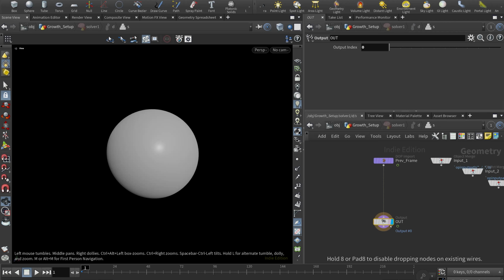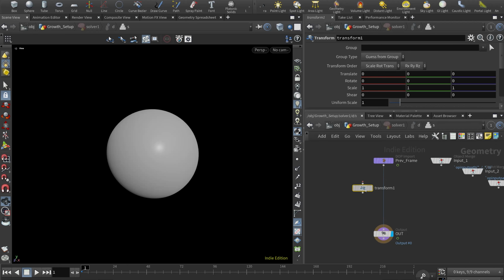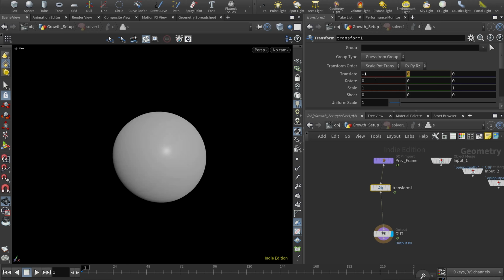So you can picture it like this: here something comes in and then there's an output and then it goes back, and then it goes back again and again. Every time you go to the next frame. So previous frame goes like this, right? And it goes circles and circles. One way to visualize that is to use a transform, very simple. Put it in here, and you just say 1 or 0.1.